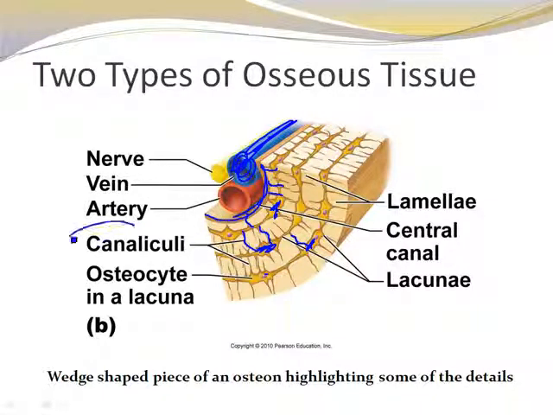This term, you might hear: those little extensions that are passing between cells in the compact bone, they've got to have little tiny canals that they pass through. And those are called canaliculi, which is a really fun term to say. Singular is canaliculus, plural canaliculi. That's the little tiny canals that those extensions pass through in the bony matrix.